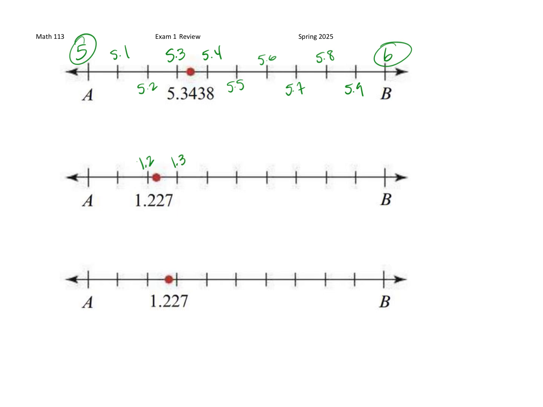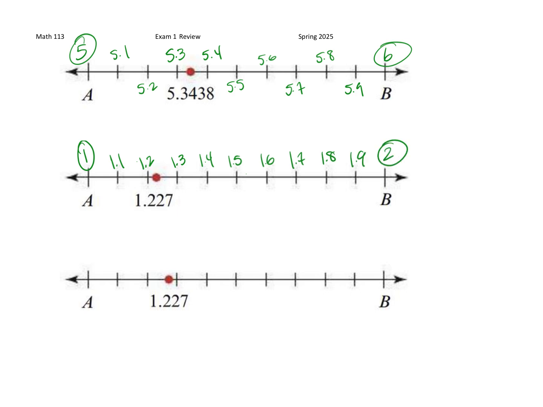Okay, does it make sense so far? So 1.227 is between 1.2 and 1.3. It's closer to 1.2. So I think this looks good so far. If I work my way backwards, I get 1.1 and 1. And if I work my way forwards, I get 1.4, 1.5, 1.6, 1.7, 1.8, 1.9, 2.